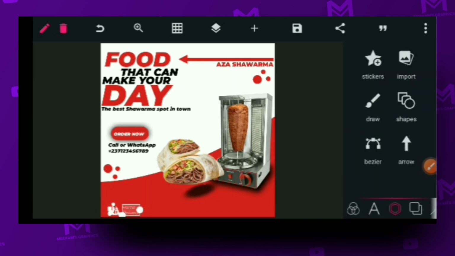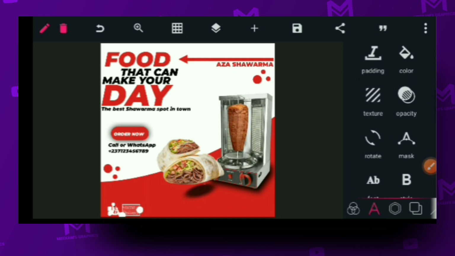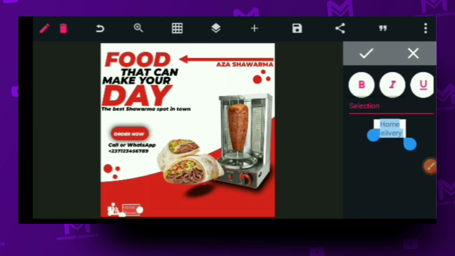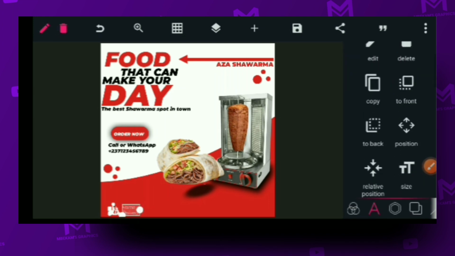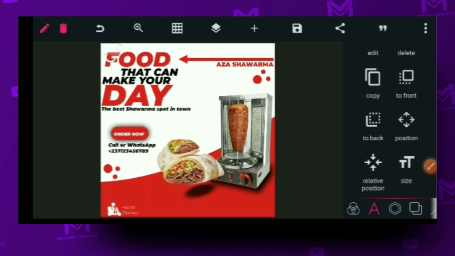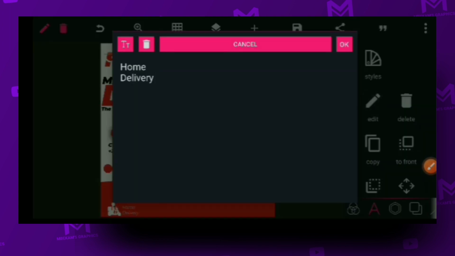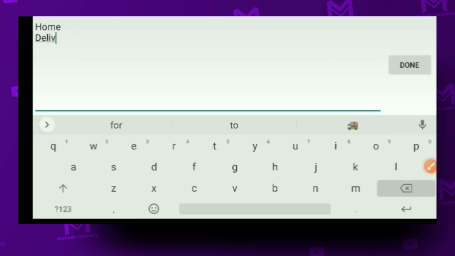Next thing, we'll use the same font. You can make this font a little bit bold. We use the same font to write the location, which is Boya Malingo Junction.